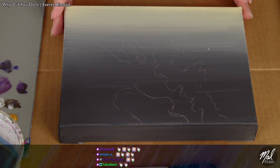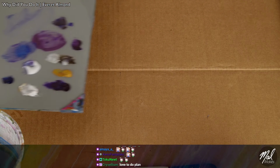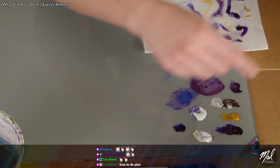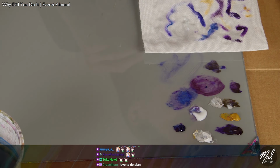I can go here, probably. Actually, let's do this first so you can see color mixing, because you don't get to see color mixing in the studio. So this is fun. And this is the biggest brush I brought downstairs, and that's not good enough. Could you bring me a larger brush, please?